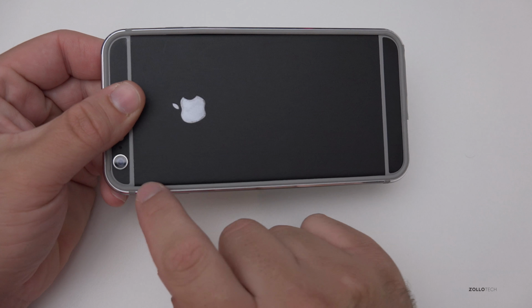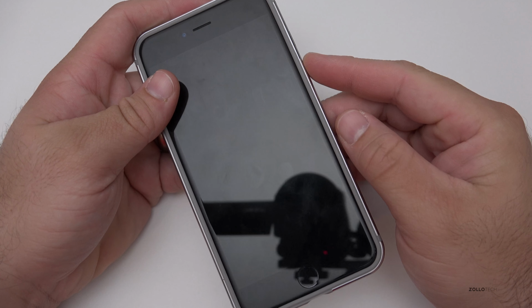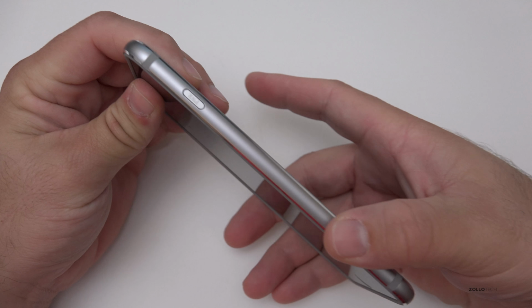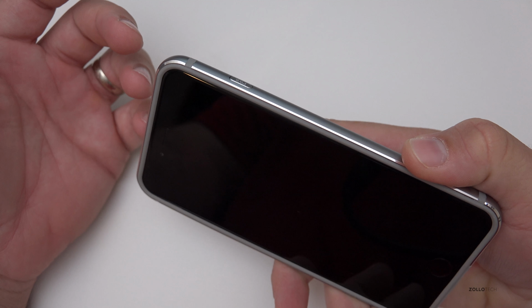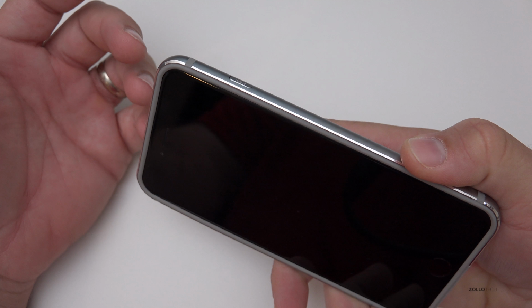So I think it looks really nice. Obviously, like I said, it's a prototype, so they'll probably change it a little bit, but it's actually built well. And for about $20, I think their retail is going to be about $40 for a premium bumper, and they'll sell it on a website. I'll leave a link to them in the description below, and you can check out the Kickstarter campaign.